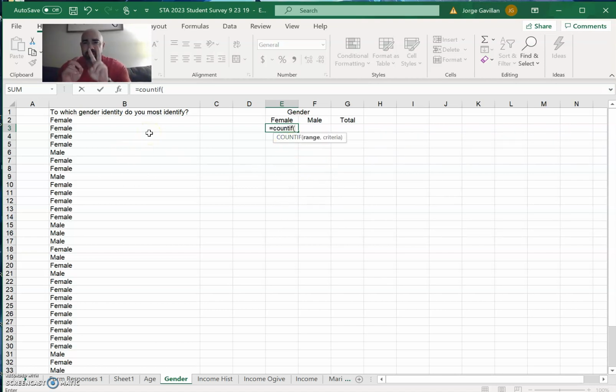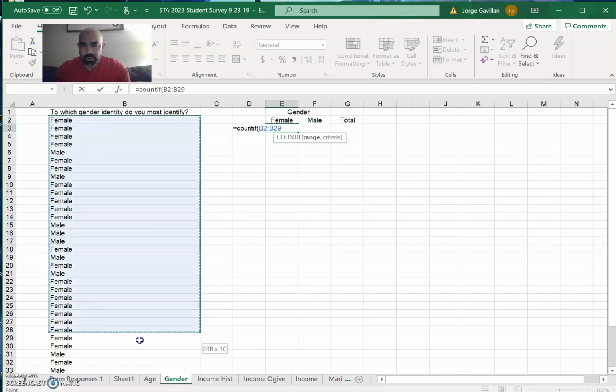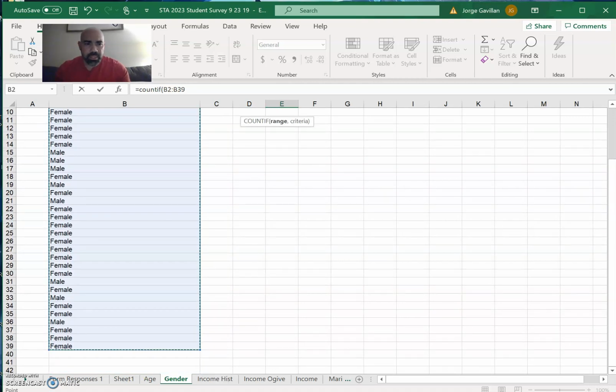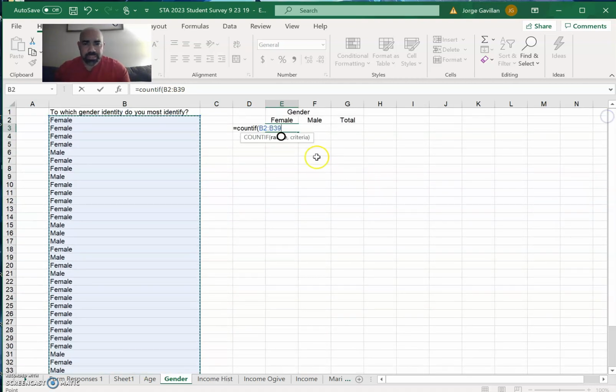The COUNTIF needs two things: the range, which is your raw data, and then the criteria. You're telling Excel to look here in the range and pick out these. My raw data is all of my responses.